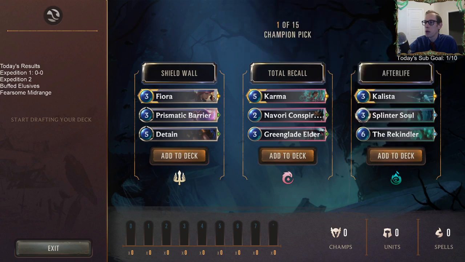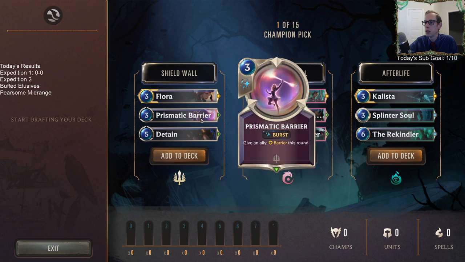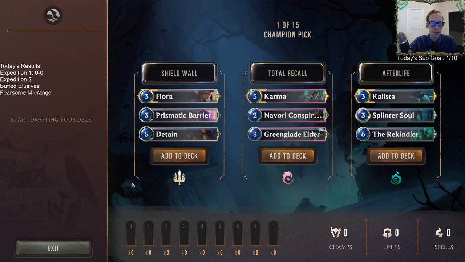I think Karma is probably a stronger card overall than Fiora, but Fiora has some really good cards to go along with it. And also Demacia is a really strong region to be in whenever you're doing an expedition, because it's basically just good solid creatures with good rates, and usually can do pretty well with that. So let's go Fiora. Fiora's fun to play too.